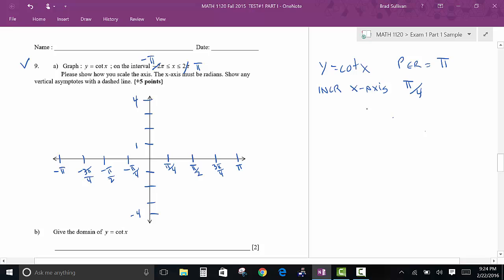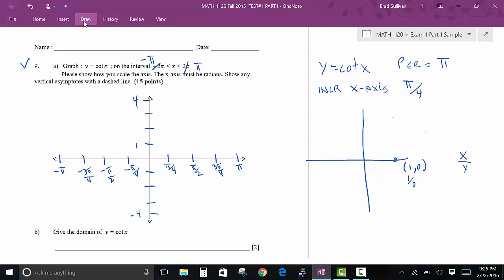So one thing that you can always do is you can reason out whatever you need to on the unit circle. So for instance, if you're looking at 0 radians, remember the tangent is y over x. So if you're at 0 radians, you have 1 over 0, which means you have an asymptote. So what you'd end up having is a vertical asymptote on the tangent at x equals 0, so you're just shading in that y-axis like this.